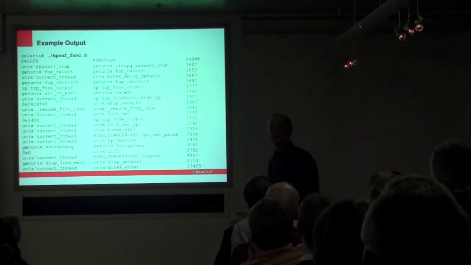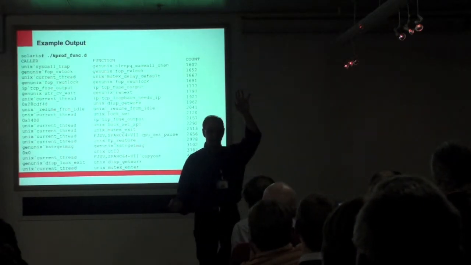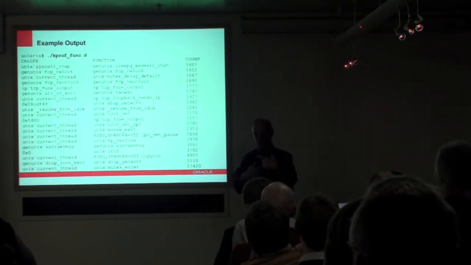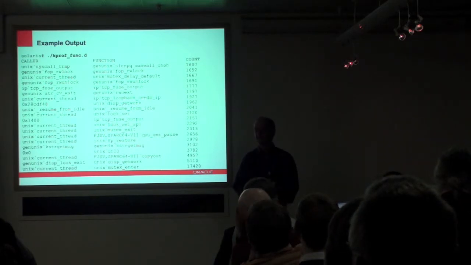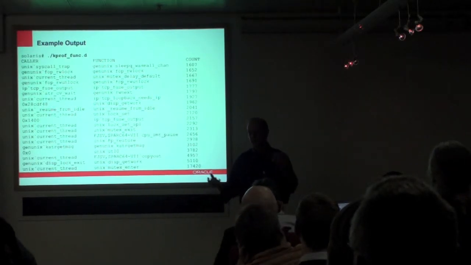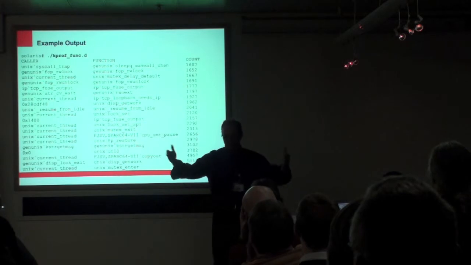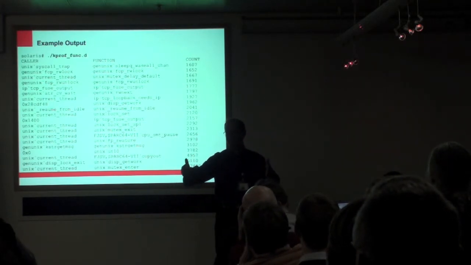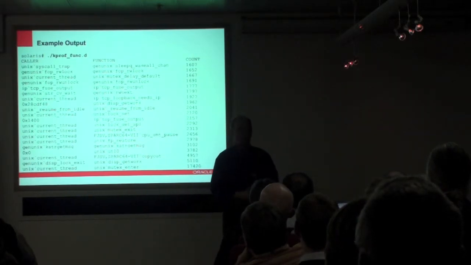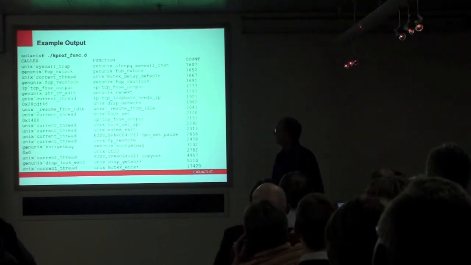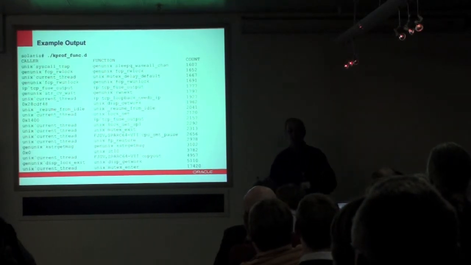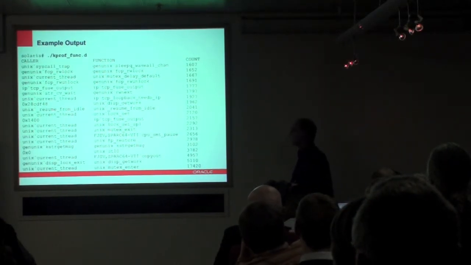And what does profiling the kernel mean? Does anybody not know what that means? It's okay if you don't. So profiling an application or profiling the kernel simply means determining what functions I'm spending my time in. When I'm executing a piece of software, I'm executing code, I'm executing functions. When I profile code, I want to say, if I take a look at this code for 30 minutes, where did I spend most of my time and where did I spend the least amount of my time? That's what profiling software is all about. That's all it is. And the kernel is just another big piece of software. So profiling the kernel means I want to see what functions I'm spending time in the kernel.